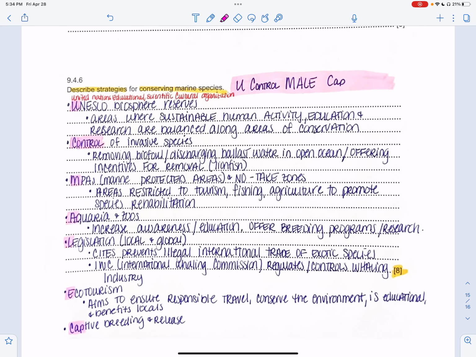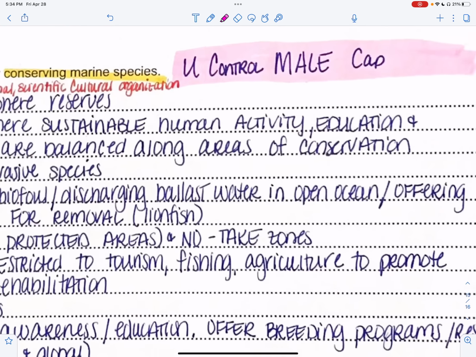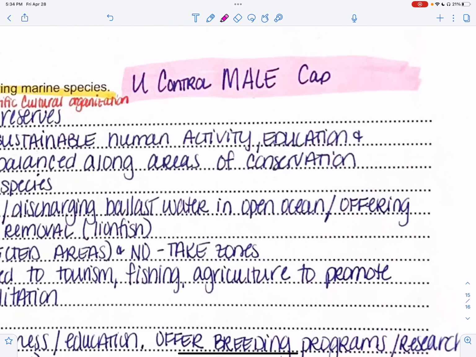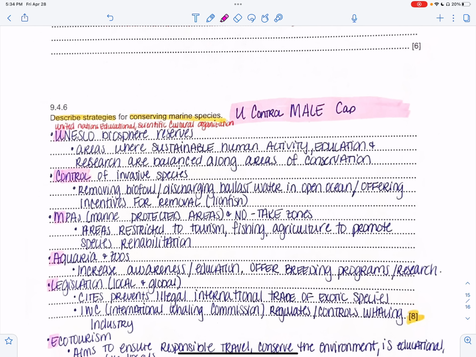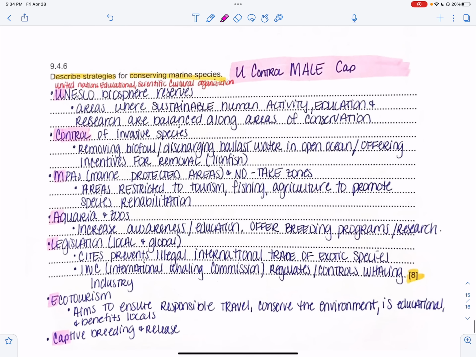And so my fun little mnemonic that I made is "you control male cap." You know, I don't say it, right? Because I'm 35 and it's just not a part of my language, but saying "that's cap," right? Or "fake." You control male fakeness. I don't know. It is what it is. It's a little sexist, and I don't care. I just care that students can get this right. You can move those words or strategies around to make whatever kind of mnemonic you want. But I just care that my students get it right.